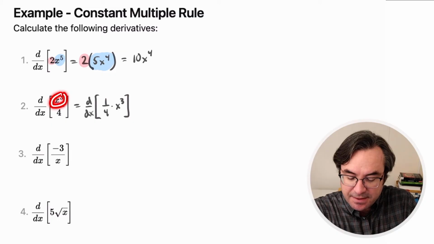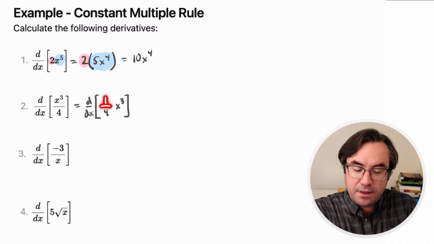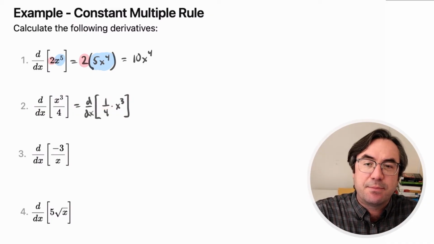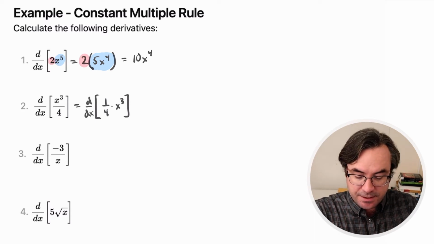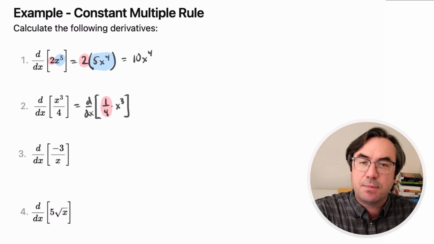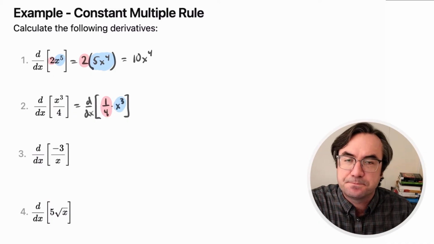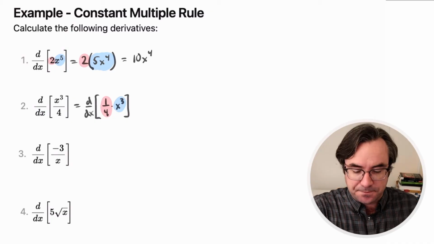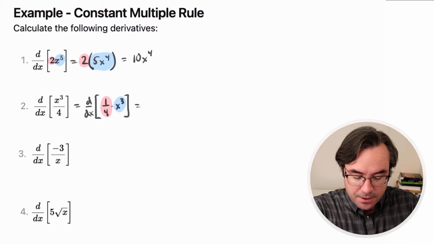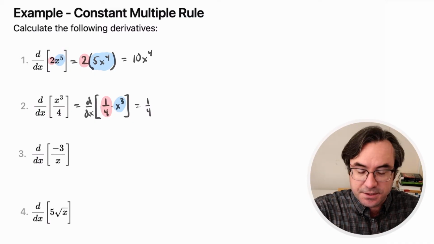So it's like I'm taking the x cubed, breaking it off of the fraction and putting it next door, and then we're only left with a 1 on top of our fraction. Now the benefit of this version is that we have a constant multiple sitting in front of our variable piece. So we're ready to use our constant multiple rule. Again, the 1 over 4 is a constant multiple, so it just sticks around in front.